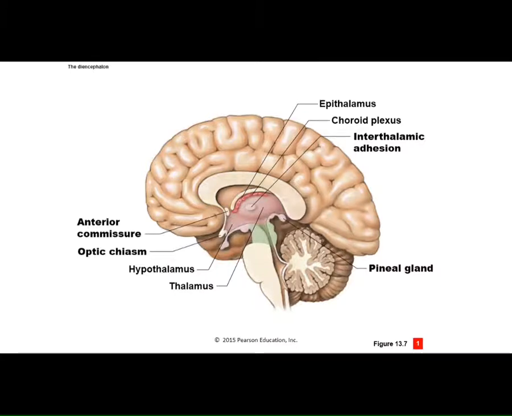If I slice the brain sagittally, remember we've got this big old band of white tissue, right? That band of white matter is the corpus callosum. And then pretty much just underneath it, this area is the diencephalon, including the thalamus. And in this image, I can see that little triangular region. That is the hypothalamus. And then hanging from the hypothalamus, it's not shown here, but there would be hanging off a little stalk, the pituitary gland. I can see the cerebellum. And the pineal gland, we'll be talking about the pineal gland, is that little tiny gland right here. It's all labeled for you. But the pineal gland is in the shape of a pine cone, and that's why it's back there. And it's also part of the diencephalon.